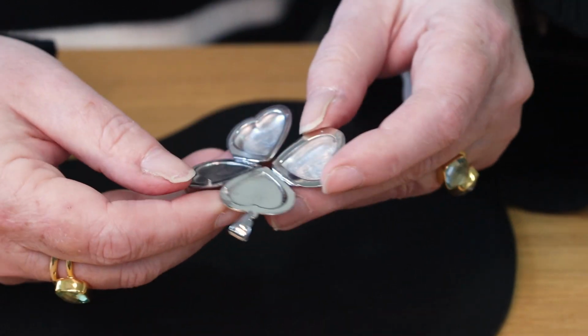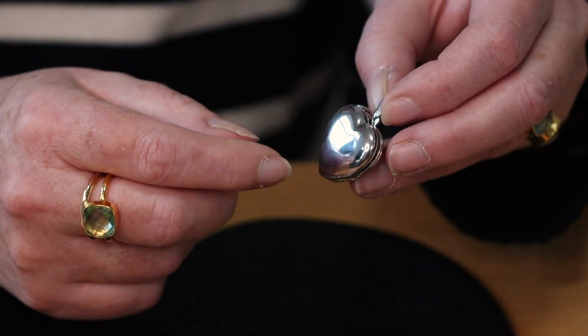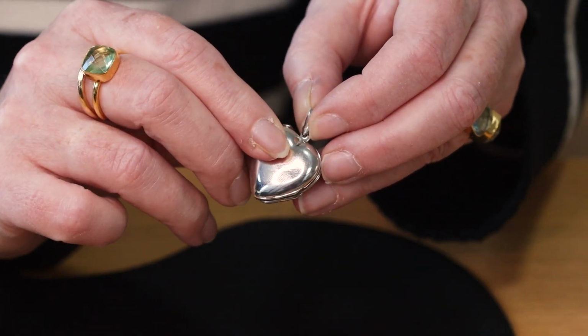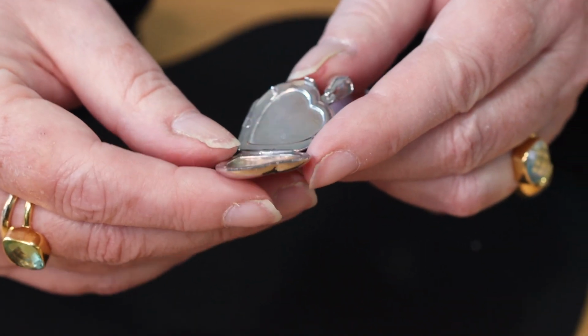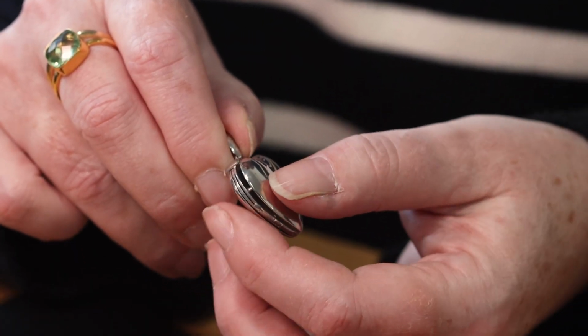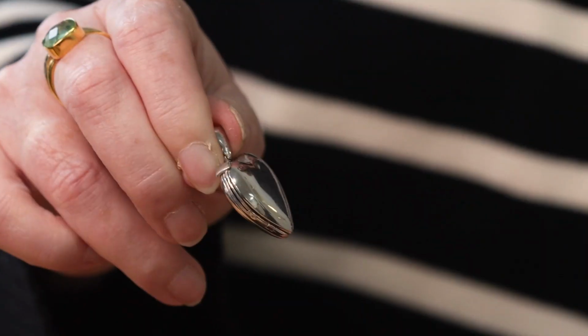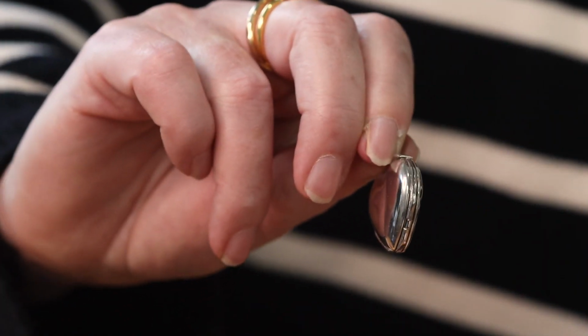Like any object that can be opened and closed with a hinge, opening and closing repeatedly over time can gradually loosen the catches that hold a locket together. Generally, panels of a locket are held together firmly with a small pin and a hole that pin slots into, as well as hinges to allow the locket to open and close.